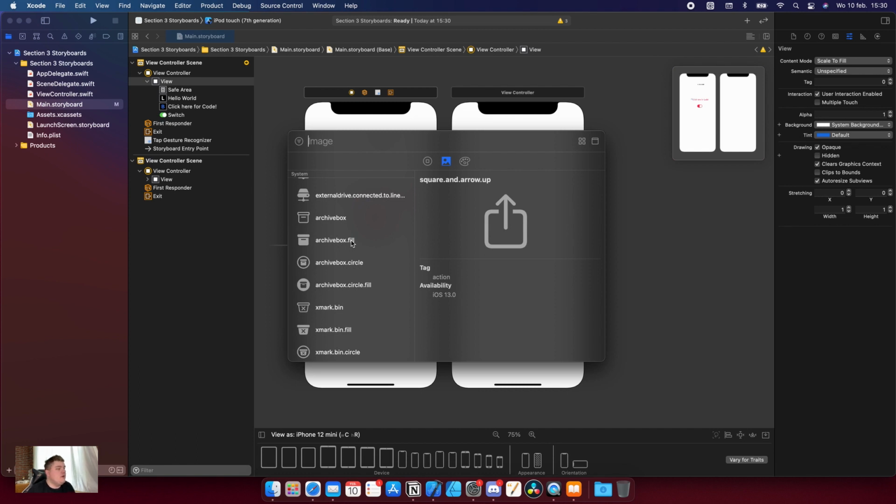It's pretty cool. And the coolest thing about using these images is that they are not saved in your application on your iPhone or iPad, but inside the system. So when those icons are updated visually and the name stays the same, your application will automatically have updated icons as well.